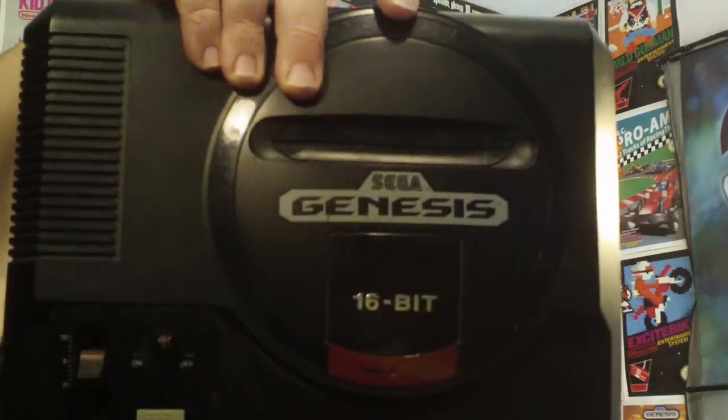I have a couple Model 1s here. And I thought I had a Model 1 that I had painted green. Something makes me think I might have given it to my cousin Joe or somebody. It was a Genesis, but I had painted it like an army green. But here's a Genesis Model 1. It is just your standard Model 1. It has a cover on there.